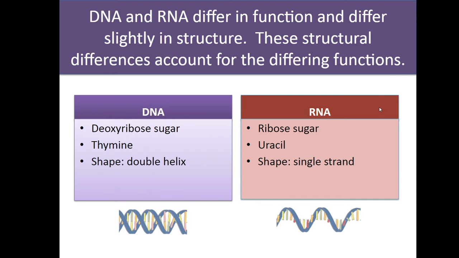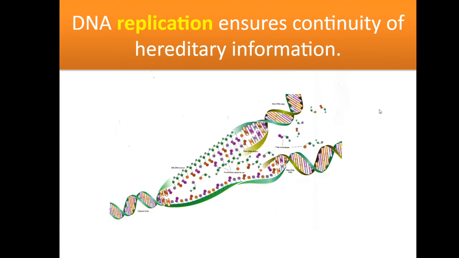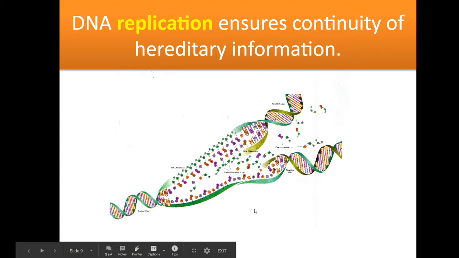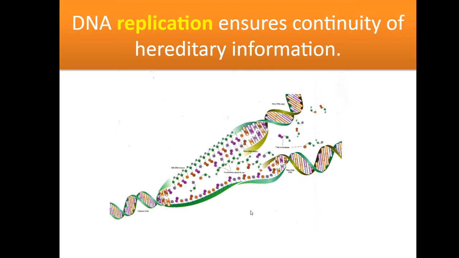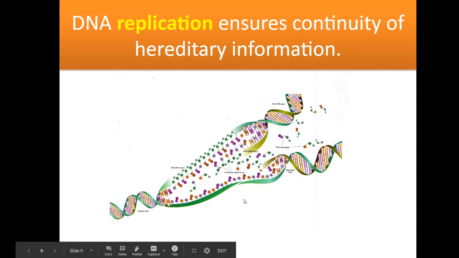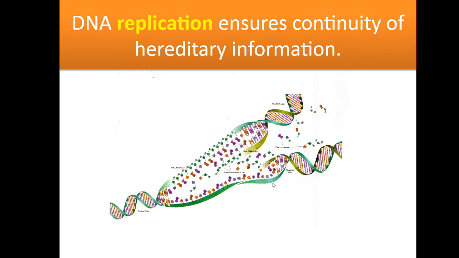All right, remember the difference between them largely comes down to the fact that RNA is single stranded. That single stranding gives it a lot of new capabilities. But for now, let's just look at making more DNA. Every time a cell completes the cell cycle and goes into mitosis, we need to have already replicated all of the DNA so that both of those daughter cells will have genomic equivalents. They will both have a complete set of the same DNA. So this process needs to happen a lot, all the time, in just about any living thing.